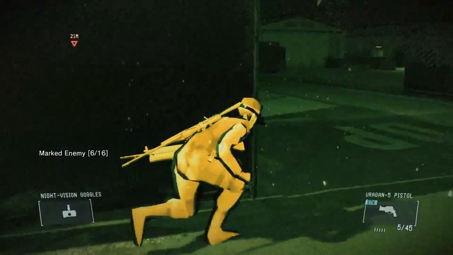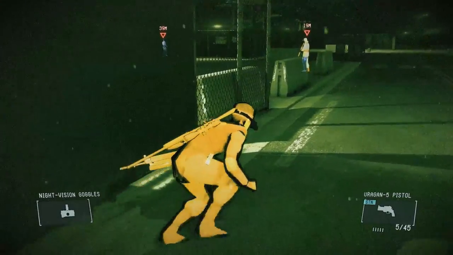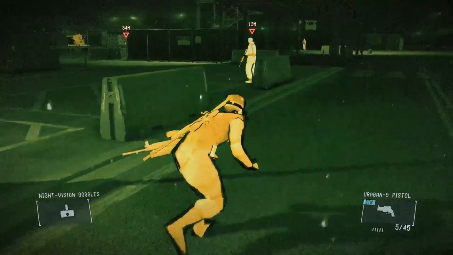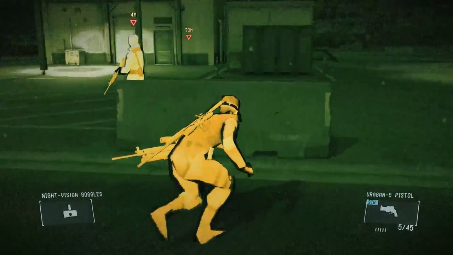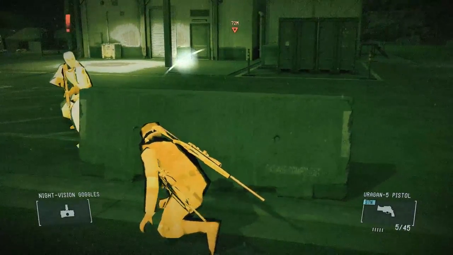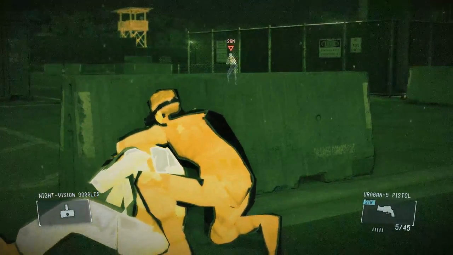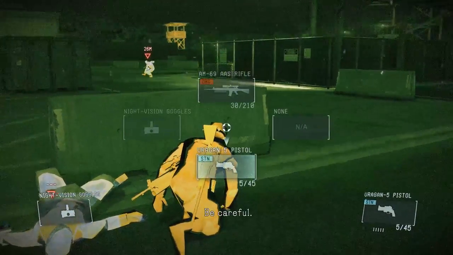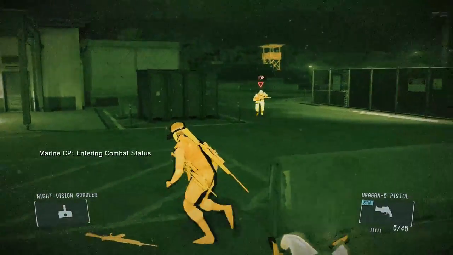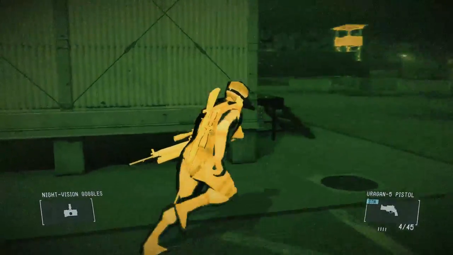Things you gotta do to get some hand grenades around here. Contact! We spotted you. We can't confirm the scene if you're spotted and being pursued by the enemy. Be careful. Knockout gun.